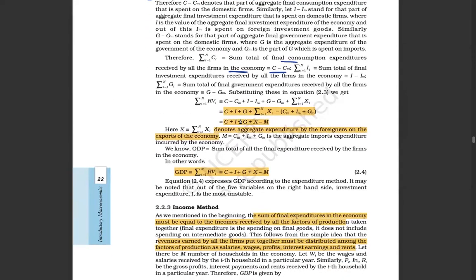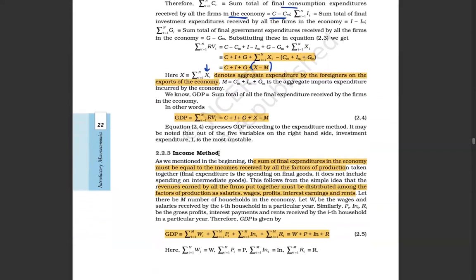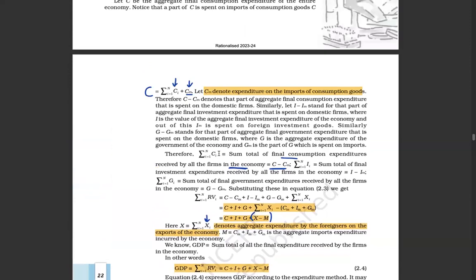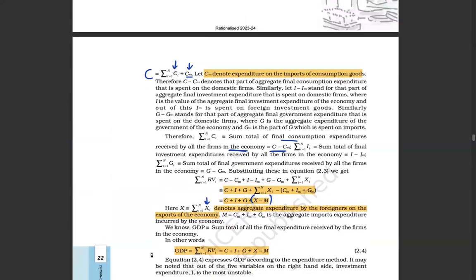So similarly total किया इन्होंने C + I + G plus exports minus imports, this becomes net exports. So this is showing the aggregate expenditure by the foreigners on the exports of the economy. Only X की हम बात कर रहे हैं exports की, तो foreigners जिनको हम supply कर रहे हैं अपने goods and services, वो लोग कुछ amount spend करेंगे तो वो हो जाएगा aggregate expenditure. जो foreigners spend कर रहे हैं वो हमारे लिए export income हो जाएगी. So this is the entire and the complete formula that would be there under the expenditure method.